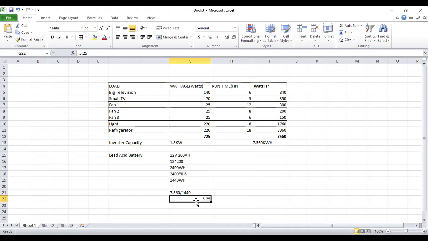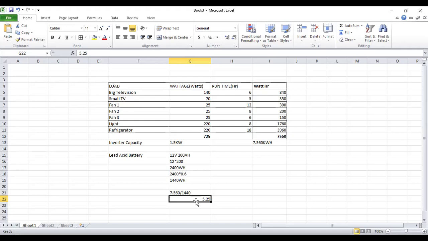So, another thing we also need to look at in this case is that these batteries come in 12 volts. Our inverter, we said a 1.5 kilowatt inverter. So what does this 1.5 kilowatt inverter accept as its input voltage? Is it a 24-volt system? Is it a 12-volt system? You understand the point. Is it a 48-volt system? All these things have to be tailored around what is available in the market.